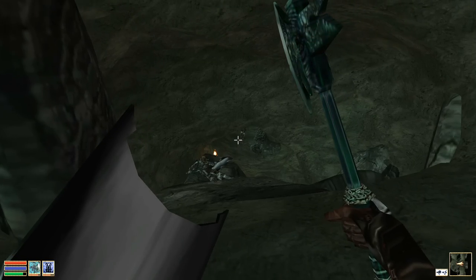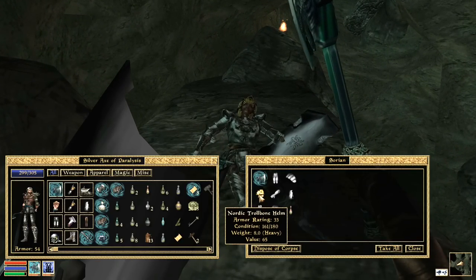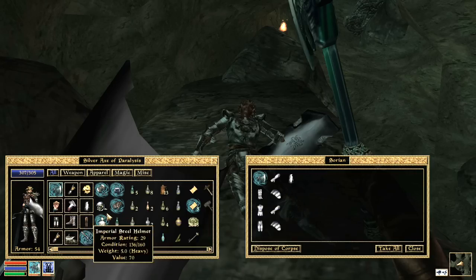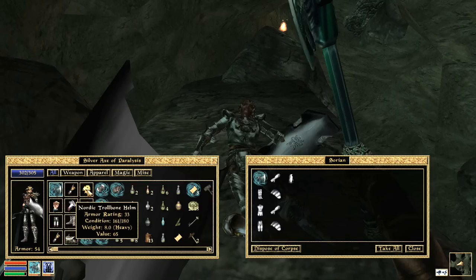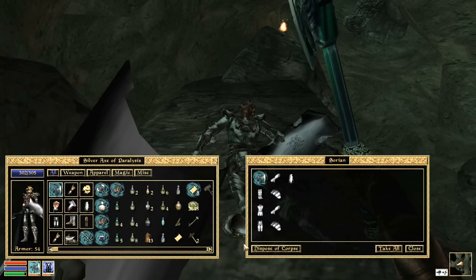Okay, it's just you, pal. Come here. What about you? What else do you have? Nordic Troll Bone 33. Oh, that's good. Better than what I'm wearing. Weighs a lot. It's also medium. Oh, wait, it's heavy. Yeah, it's heavy. That should be okay. Is your axe just the same? It's just the same. It's worth a lot of money, though.